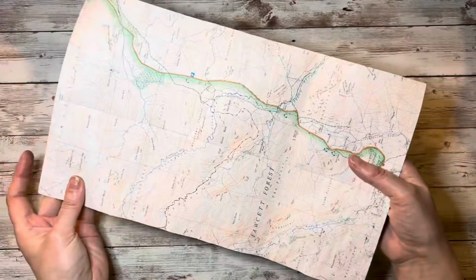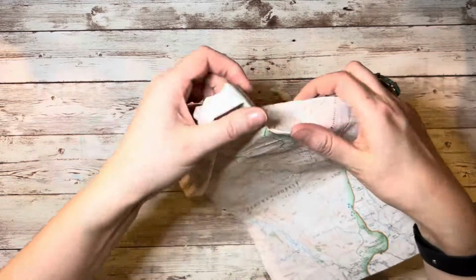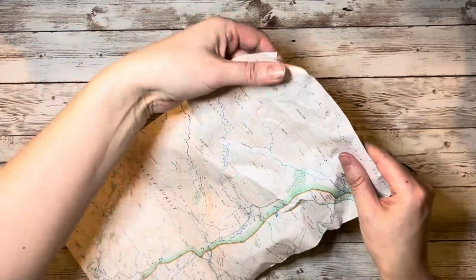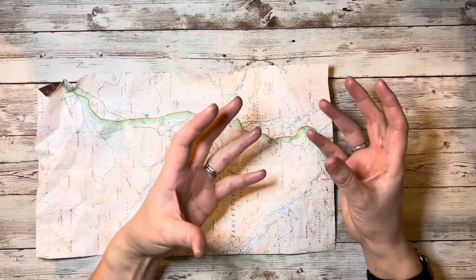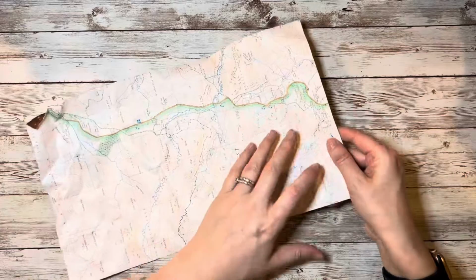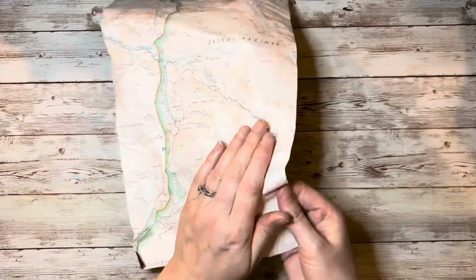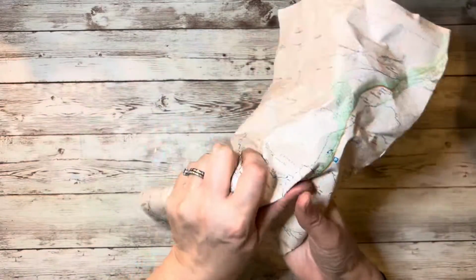So I want to try and soften this up, and now what I'm going to do is I'm just going to introduce some scrunch creases and crinkles, and just manipulating the paper into submission, which is going to make it feel more like a pliable fabric or even a soft leather. Of course it isn't, it is just paper. So I'm just using Momigami methods here by scrunching up the paper in order to make a fabric, but the paper is a little bit brittle because this is vintage, so I have to go quite carefully with it, just pushing in some gentle creases to start with, and then we'll be able to just manipulate those fibres into something more pliable and more workable. I'm not adding anything here.